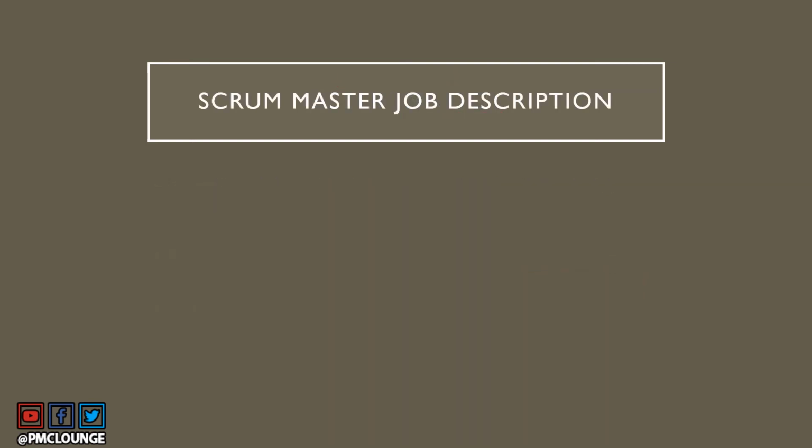So here's the job description of a Scrum Master. If you're eyeing the role of a Scrum Master, you need to know about this job description. You need to understand what you are expected to do. First of all, you need to help the product owner find effective ways to manage the product backlog. Now, the product backlog, as I said earlier, could be a document, could be software where all the user requirements are documented. So as a Scrum Master, it is your job to ensure that the PO, or the product owner, finds effective ways to manage these user requirements.